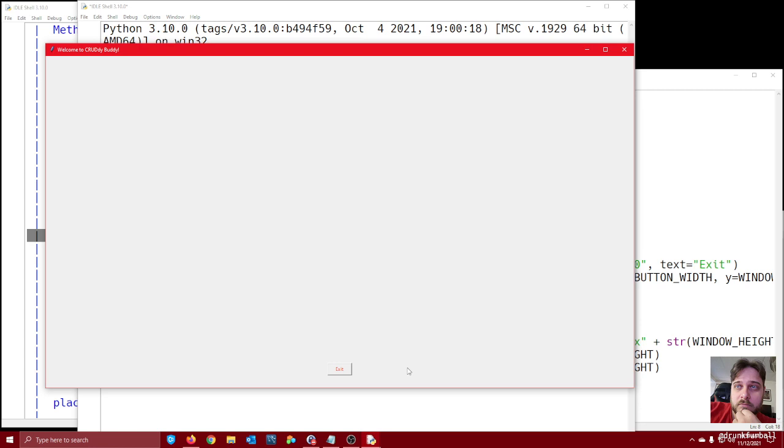This is the method I use for placing widgets, because it gives me fine-tuned control and I can be exact without having to know exact numbers. So no matter what size I set this window to, this will be the same distance from the bottom of the window as its height.